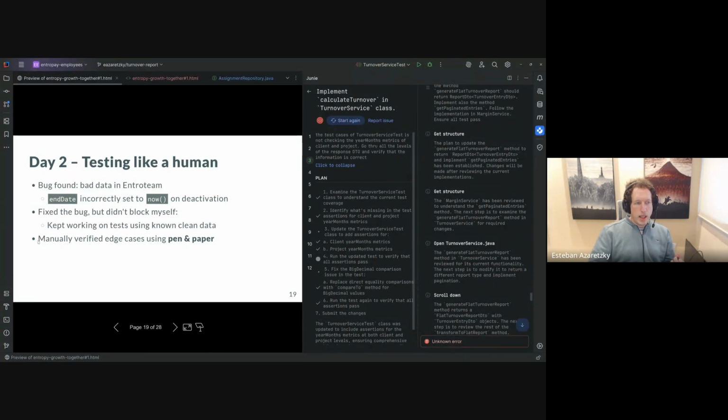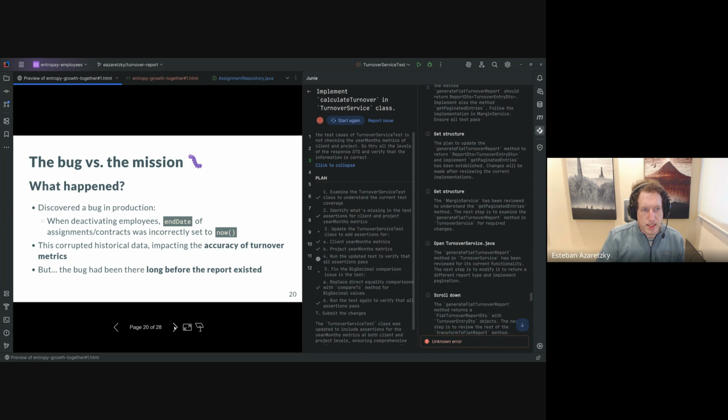So at that moment, I was at a crossroads. Should I go and fix the bug in prod, or stay doing the development? I was thinking that I had just discovered a bug in production. It is our main tool for billing and for invoicing and salaries. We cannot have that kind of bad information there. This was something that corrupted our data.